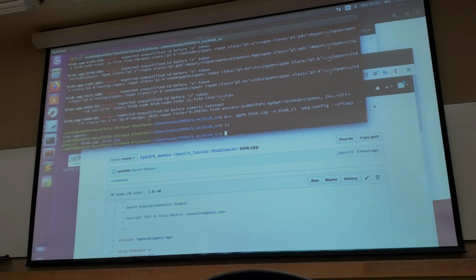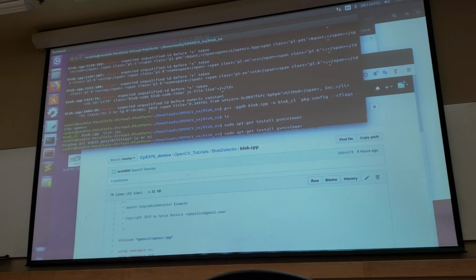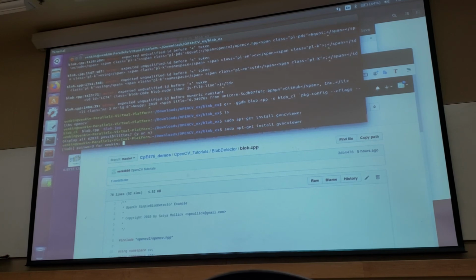You can type in, I think this will work, sudo apt-get install, just put the image viewer.